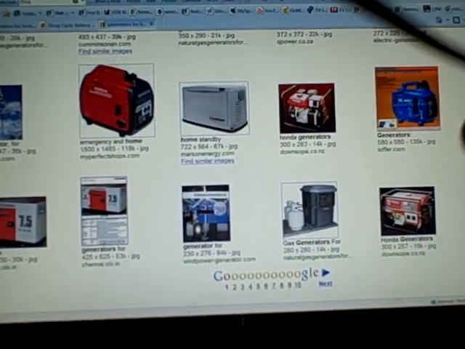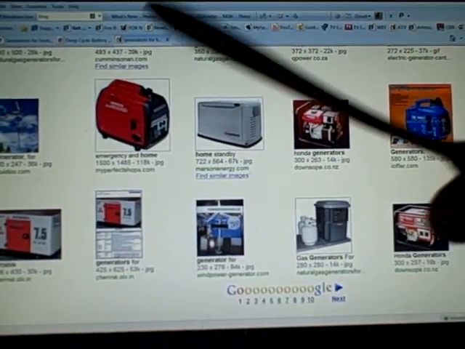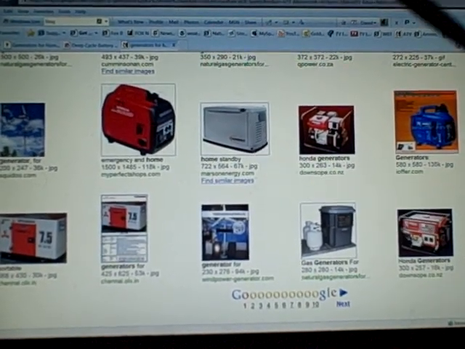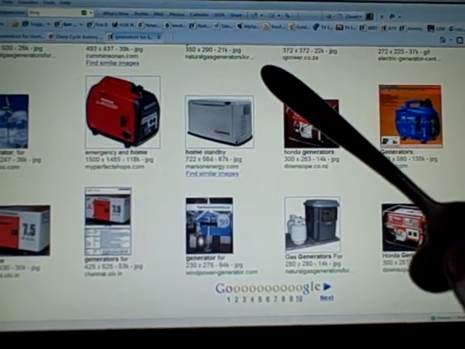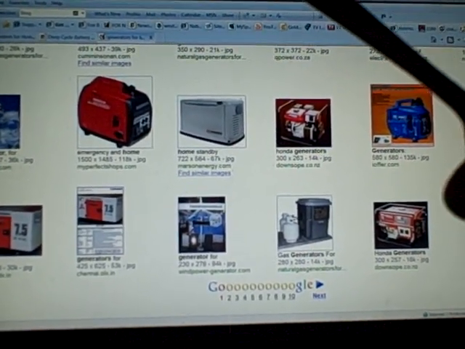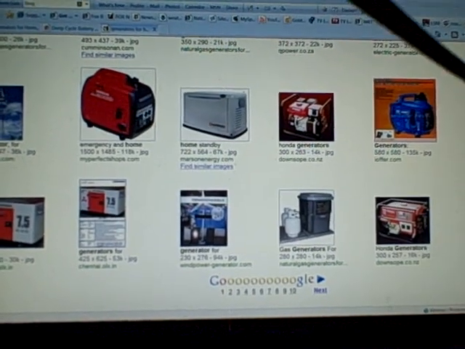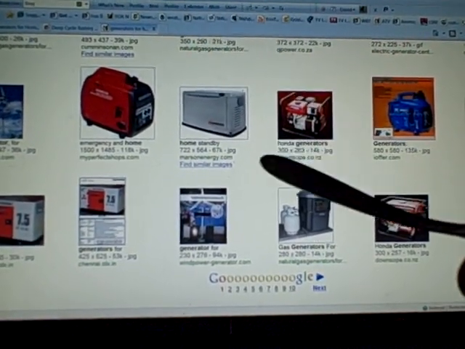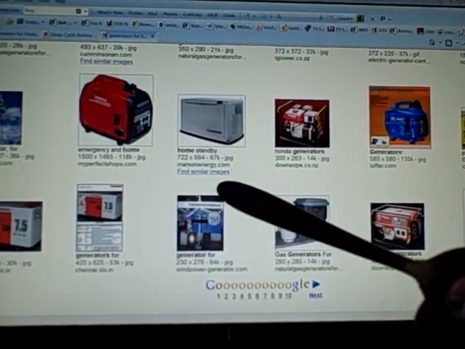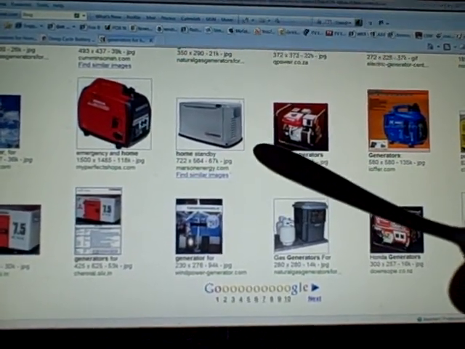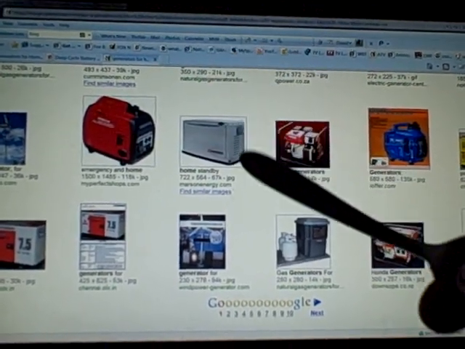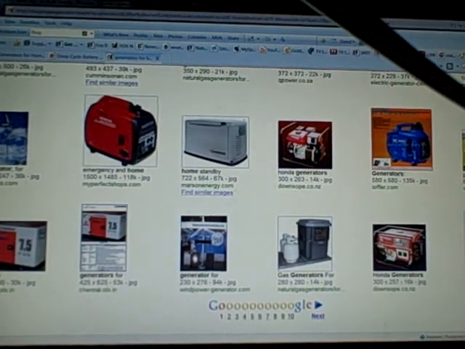These generators like this are for if you have a big fuel supply like a thousand gallon propane tank and you want to run your central heat and air and everything in your house. Mainly the water heaters and the central heat and air, that's when you get into the 12.5 and the bigger kilowatt generators. Now you have to remember that when you get these big generators they're going to pull a lot of fuel, lots of fuel.